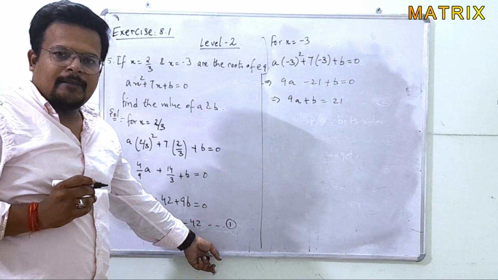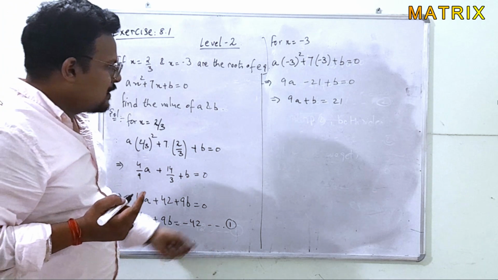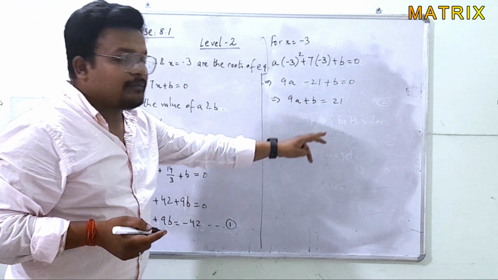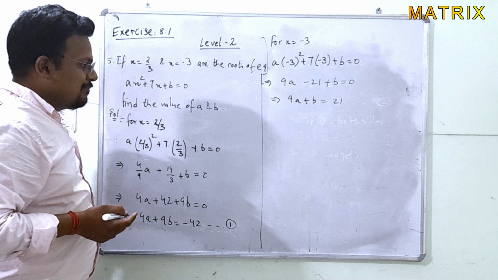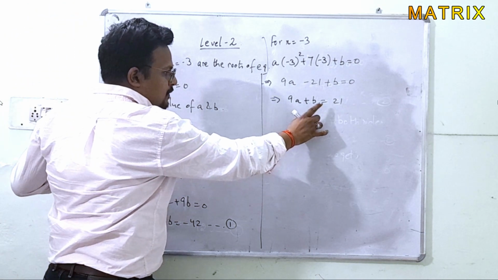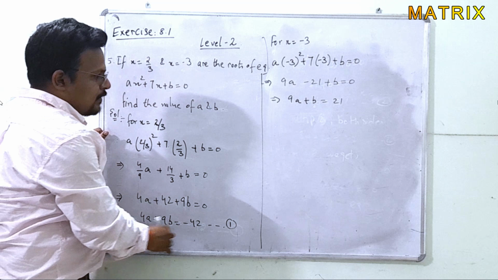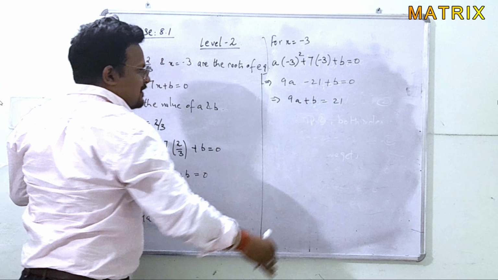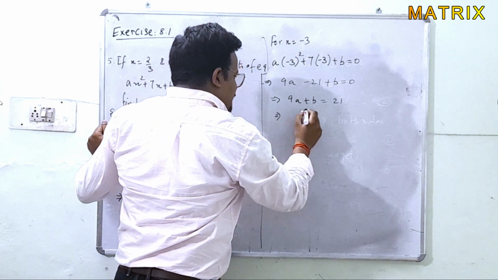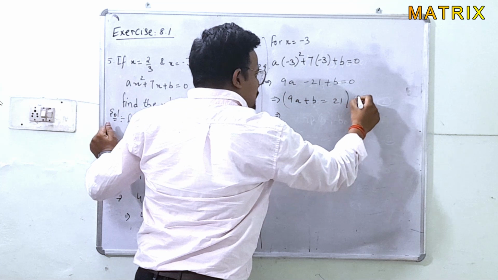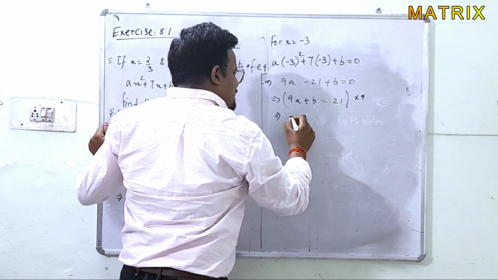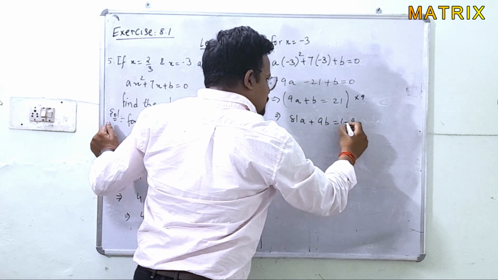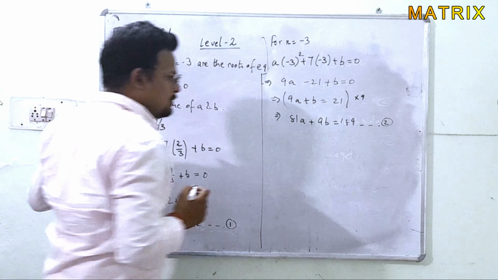Yes or no? But we know from simultaneous equations, when I want to find out the value of this and this, what do I have to do? One of the coefficients of the variables has to be the same. What is the coefficient of this variable? Coefficient 1 and over here 9. So we will multiply this 1 by this 9 with the full equation, and this 9 with the whole equation. So otherwise it will be 9. So this has to be multiplied by 9. It will be 9 9s are 81a and this will be 9b is equal to 189. So this is my equation number 2.